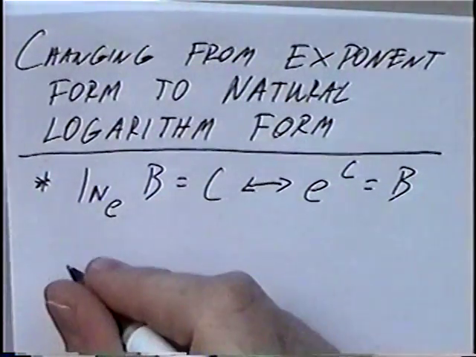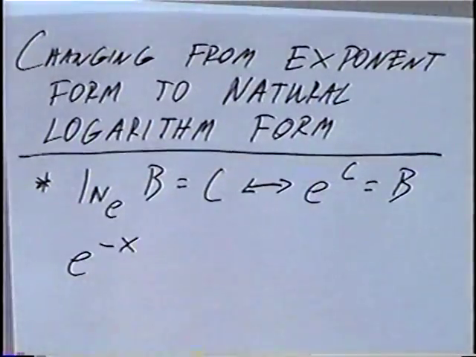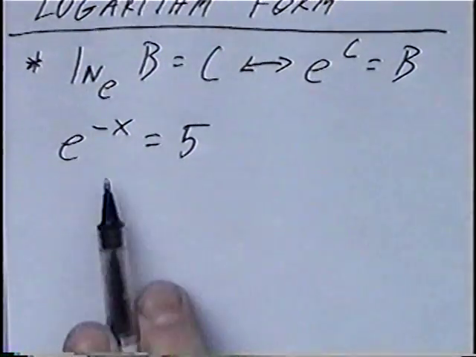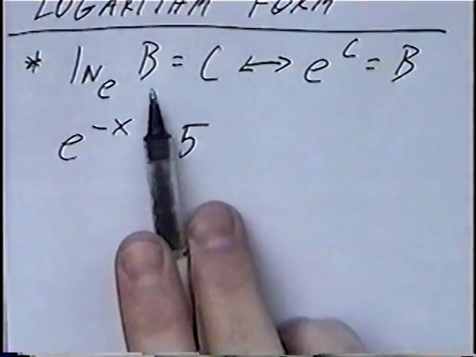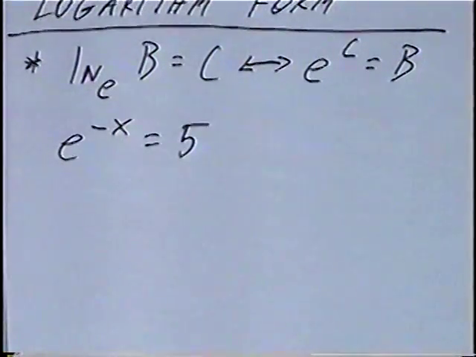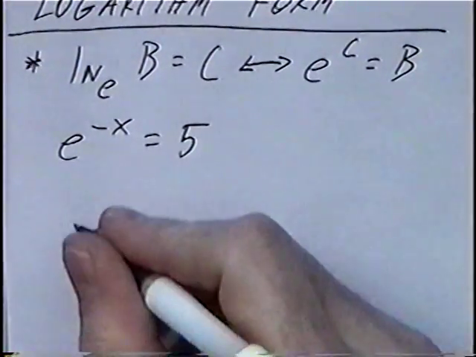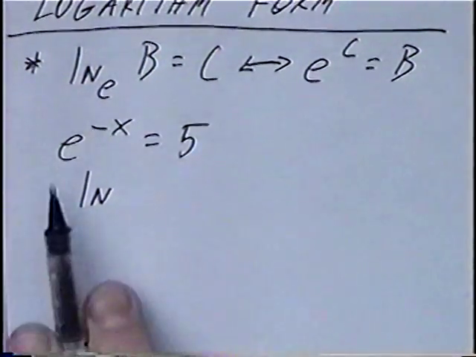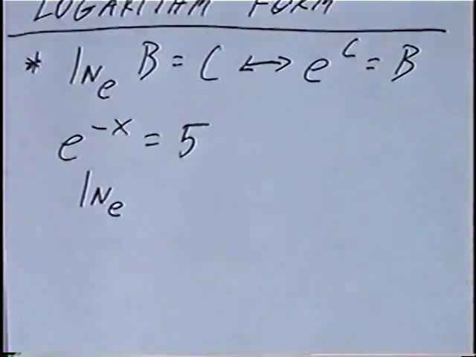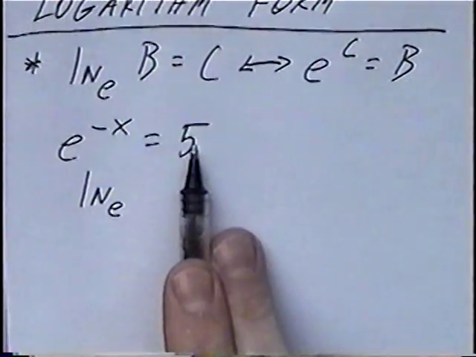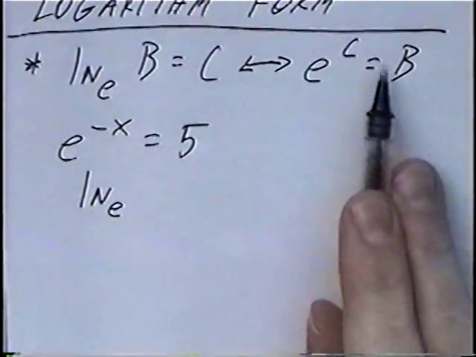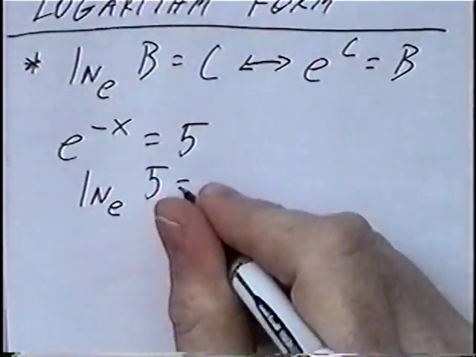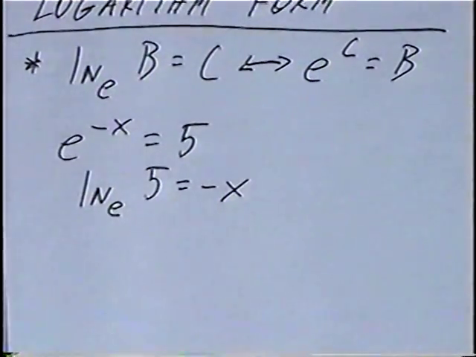First question we'll look at, in exponential form, e to the negative x power equals 5. Again, taking an equation in exponential form, we can rewrite this in natural logarithm form. Anytime we have the variable e, we can switch that to natural logarithm form, which again is ln, stands for natural logarithm. The base e becomes the base on the natural logarithm. And the two other numbers or terms, negative x and 5, are c and b. We'll switch the sides around. So we'll have natural logarithm of 5 base e is equal to negative x.